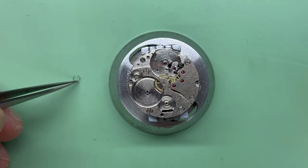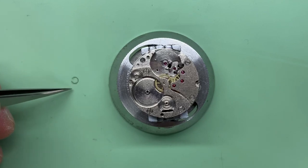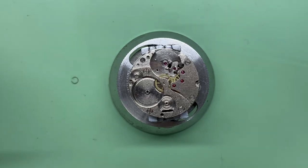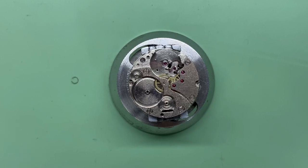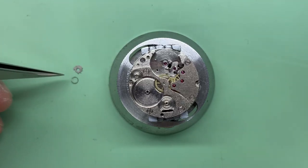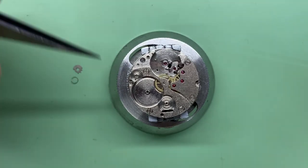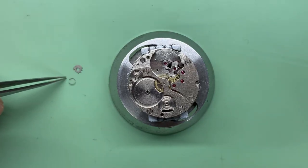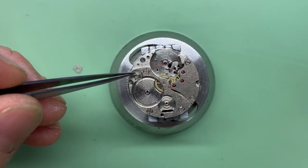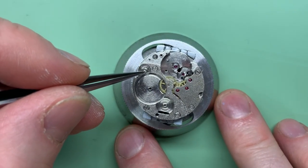And I don't know if you remember, but we have this tiny little spring, the click spring. And basically it's like a horseshoe shape, as you can see. And one end is bent up and one end is bent down. The bent down is going to go in this hole here. And basically, as the ratchet, once that's in position, this bit here hooks onto the bit that sticks up. So as you're winding it and it clicks, that's giving it the resistance that it needs to go back and grip into the teeth of the, I forgot the name of it, transmission wheel. No, the ratchet wheel, beg your pardon. So I never like these little springs. I mean, they're a great idea, but they're dead easy to lose, and always hard to find that hole sometimes for me with my eyesight.